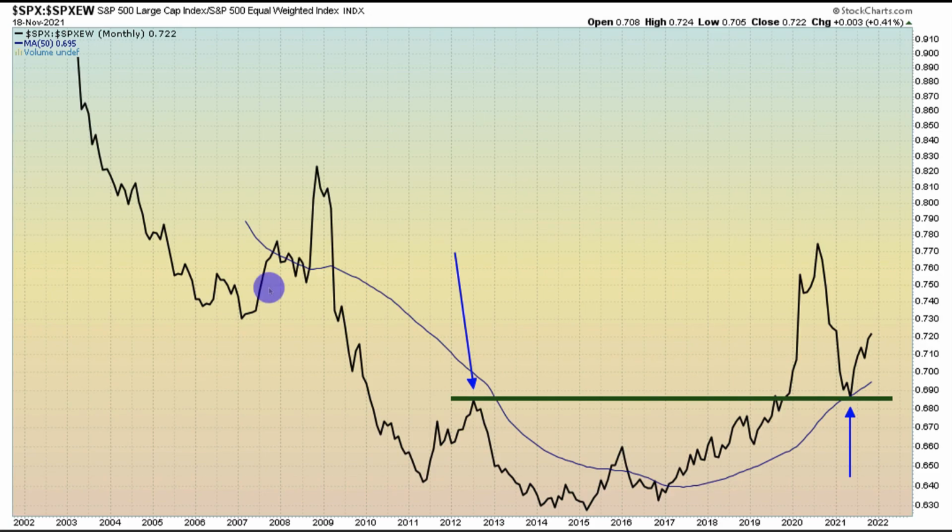If we take a look at this, it's looking at a cap-weighted index over an equal-weighted index: the SPX, S&P 500, over the equal weight S&P 500. So it's really looking at large cap, mega cap stocks, basically FANG stocks, because the S&P 500 is made up of 7 to 10 stocks with the highest weighting. They make up 30+% of the index. Then you have the equal weight index, which is basically like, hey, everything's valued the same. I think of that as kind of smaller companies in a way.